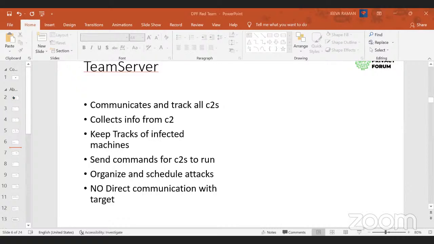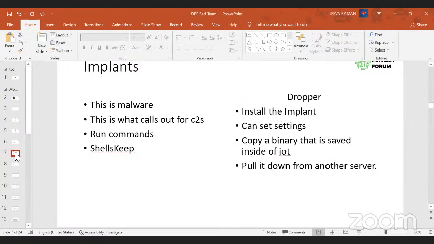A lot of times malware is called out as beaconing, which might be a different term for you. You might be wondering what this beaconing is. When the malware, or the implant, talks to the command and control server without actually getting a command to run, it just does a check, something like, hey, how are you? There will be a response like, I'm still alive, and that keeps the two servers communicating.